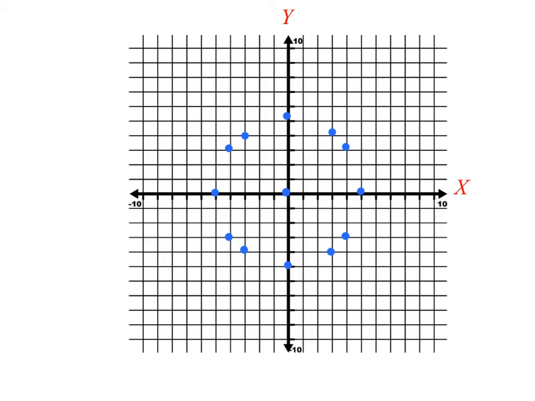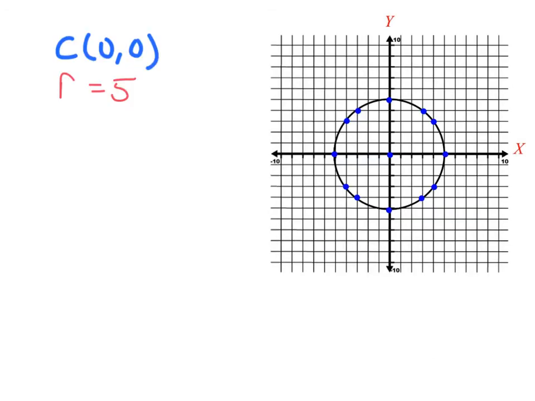So let me do that. I'll sketch a little circle. I'll use red. I'm going to try to be very careful with this. That was supposed to be red, but I'm going with blue because I don't feel like changing it. And it goes all the way around. So that's what my circle looks like if I was to draw it all the way around, the origin at 0, 0 and a radius of 5.